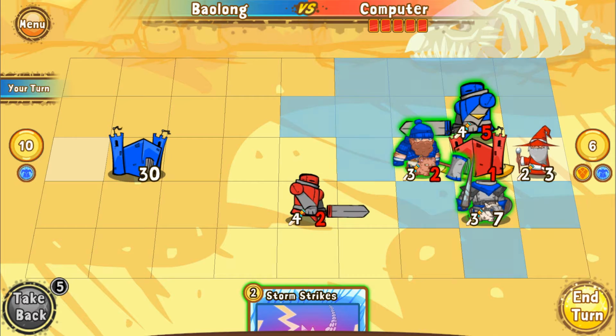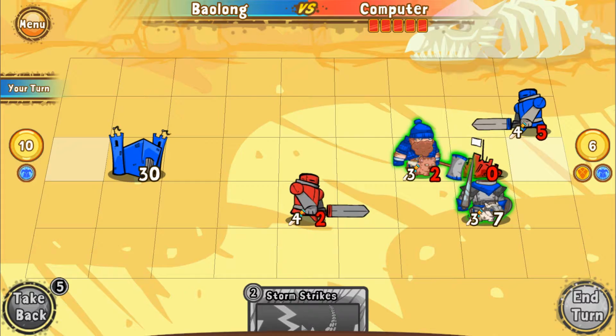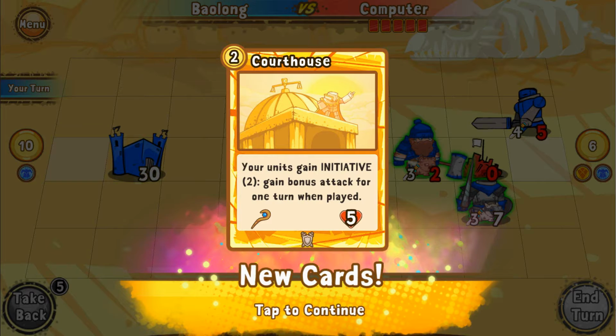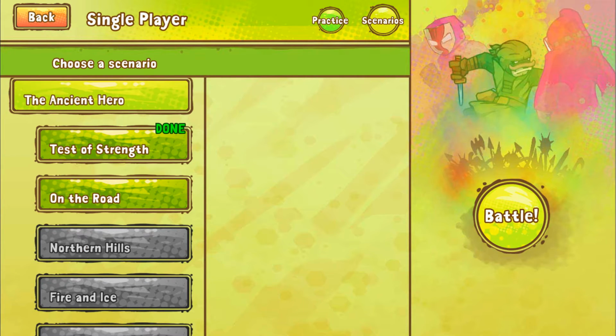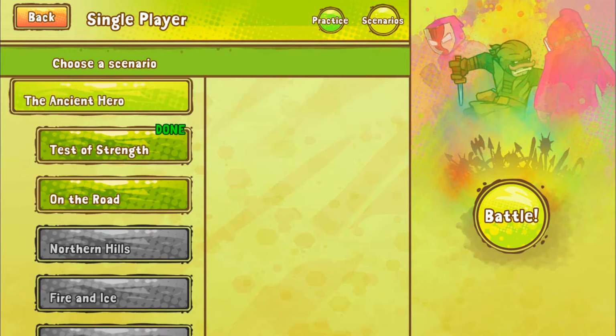So let's do it this way. Double kill. Yay! Your units gain initiative 2. Gain bonus attack for 1 turn when played. Excuse me, hiccups. Ah, there we go. We got the first one to find the ancient tarot. And it's a long one. Okay, I think that is it.